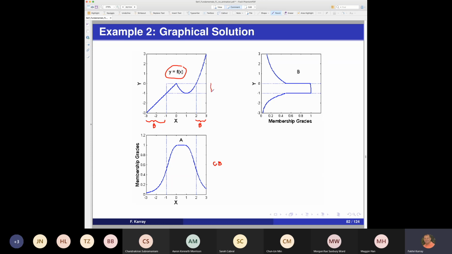However, in this particular area, you can notice that for each value of y you end up with 2 or 3 values of x. You have a value here, another value here, and another here. So the function in this region is not bijective. And we have seen that when the function is non-bijective, we have to apply the extension principle for that system. Let's start with the easier one.